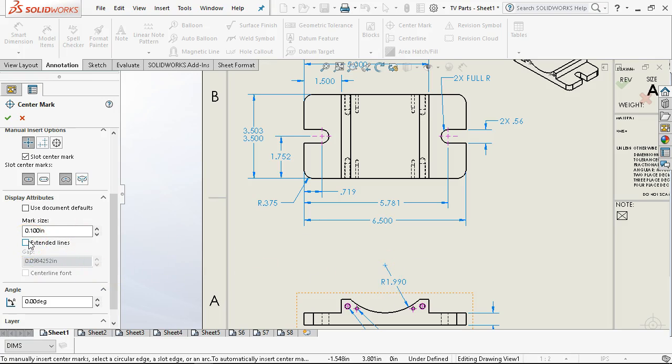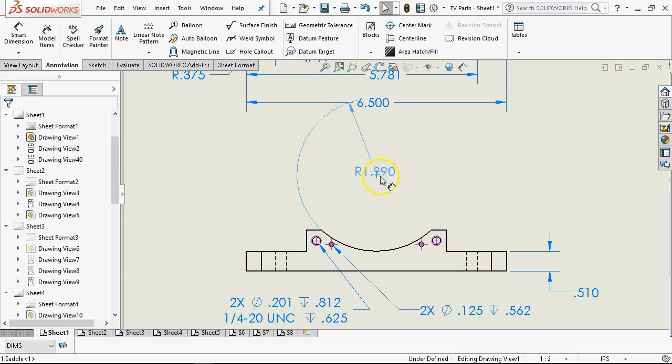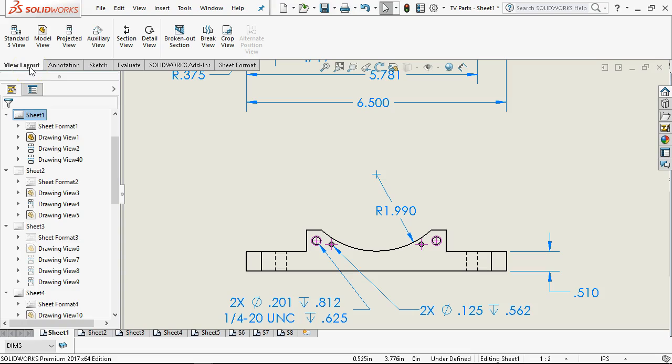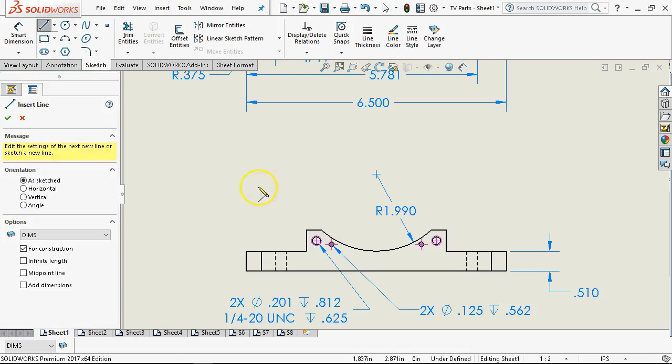If we turn off the extension lines, well, that puts it to the center. Would kind of like to have had one of those, but since it's not there, let's see. Let's go with the standby from the sketch.